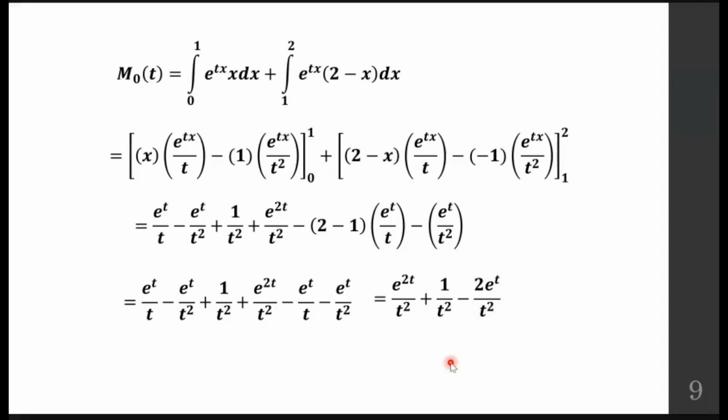t square is common, so we can take the common and combine the numerator. We can write the numerator as a minus b the whole square, because we have a square minus 2ab plus b square. So writing the common denominator as t square, the numerator, when we combine, this becomes a square, this becomes b square, this is 2ab. So a minus b the whole square. Again, it's all simplification. This part is your answer. This is only simplification.